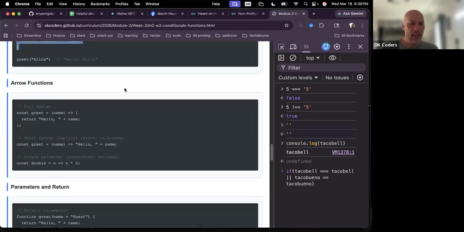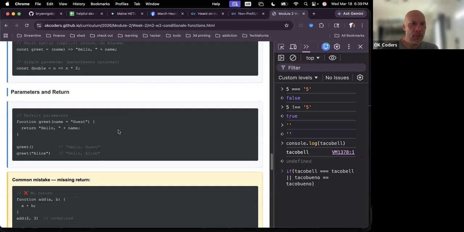All right. Okay, we talked a little bit about parameters. This is an example of a default parameter that I was saying. You could give it equals whatever. And then if you just call greet without passing anything, it's just going to use your default parameter in there. And if you do pass it something, it will override that default.